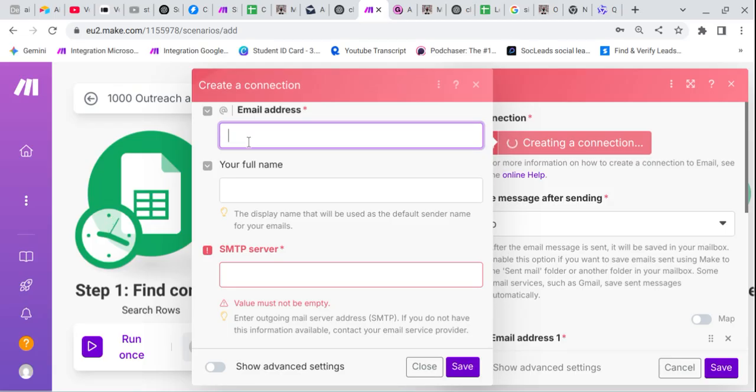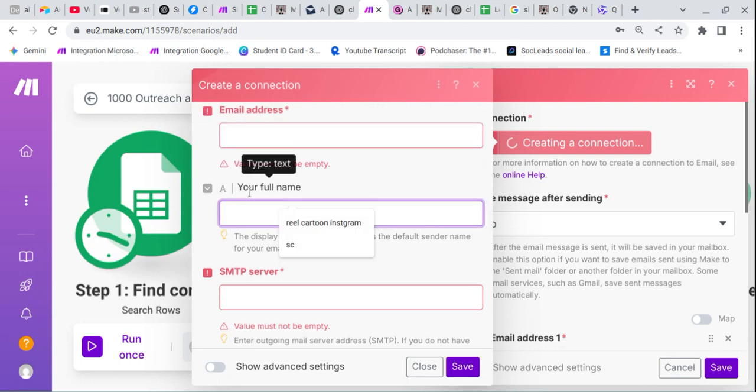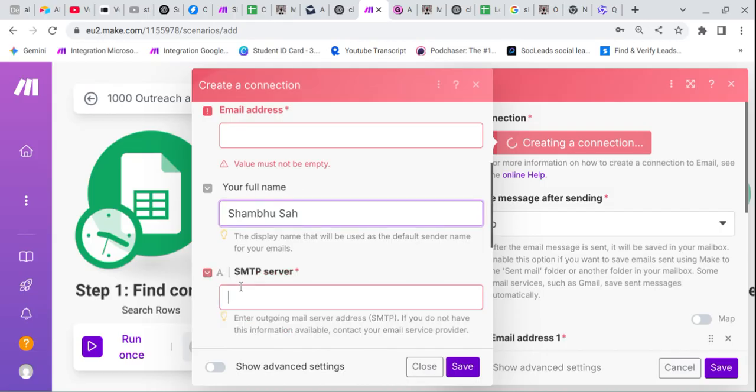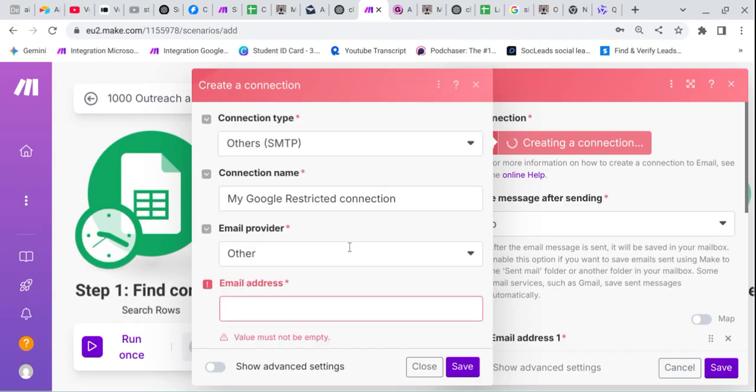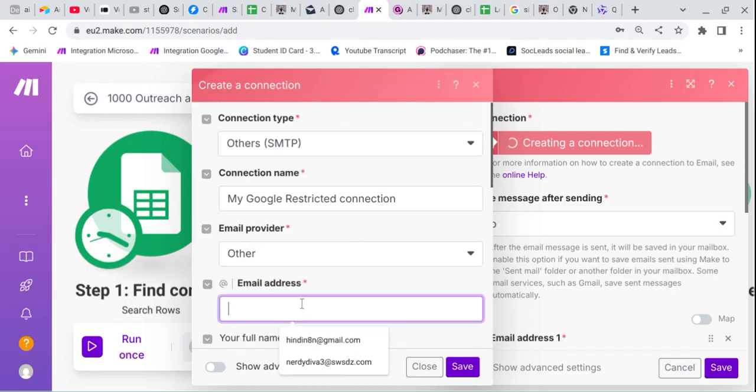So okay, let's do that. We simply paste our name. We can also connect Gmail with our SMTP server. This is also possible to connect with SMTP. So I can tell you two methods tomorrow.